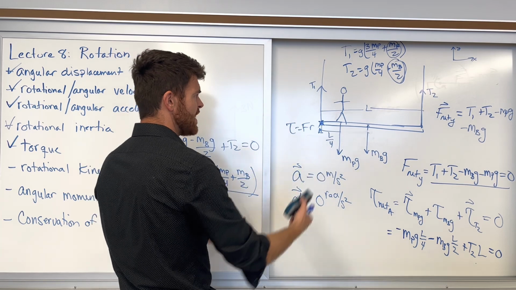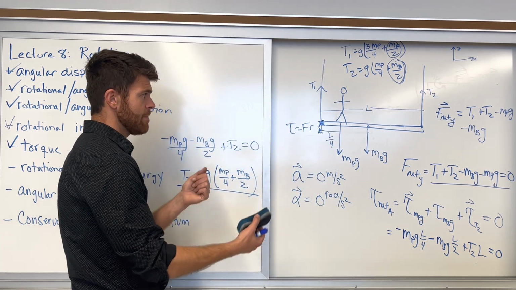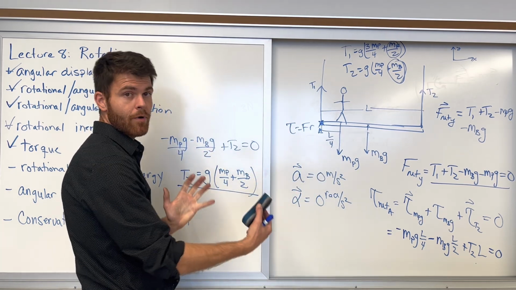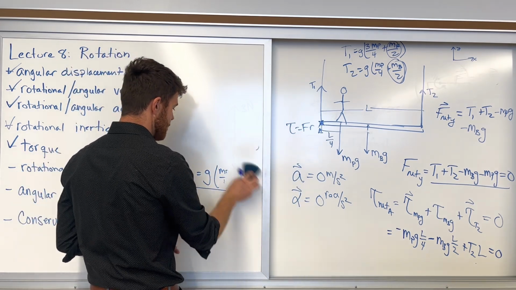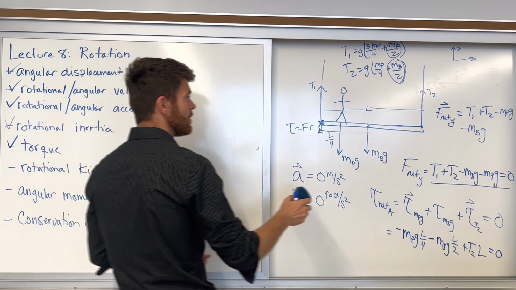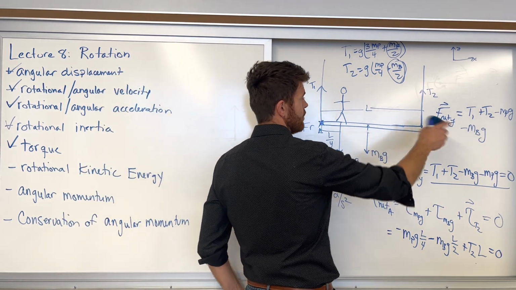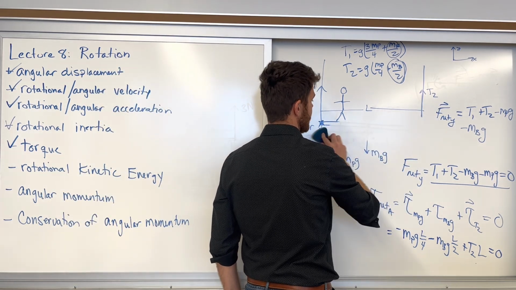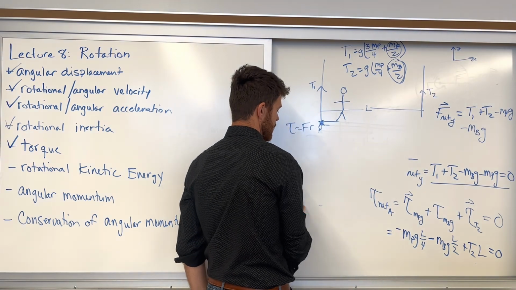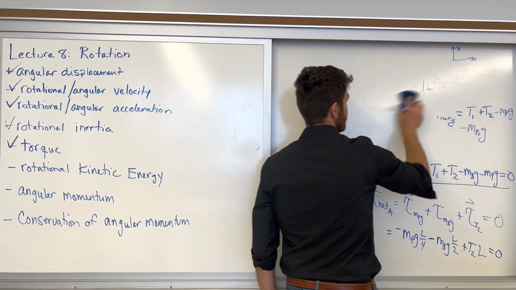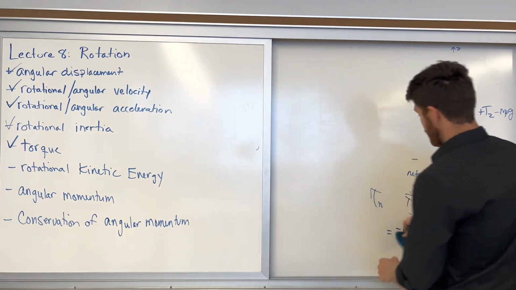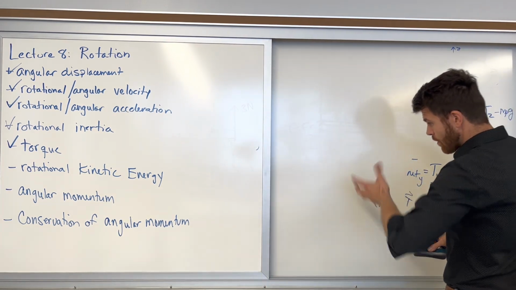Engineers have to use this physics all the time to make sure that objects aren't going to rotate in part of a structure, like the different members of structures, as they construct them. They need to make sure not only that it's not going to move due to Newton's second law applied for translational motion, but also Newton's second law applied for rotational motion. Because if something's not supposed to move, we don't want it to move up and down, left or right. We also don't want it to rotate.